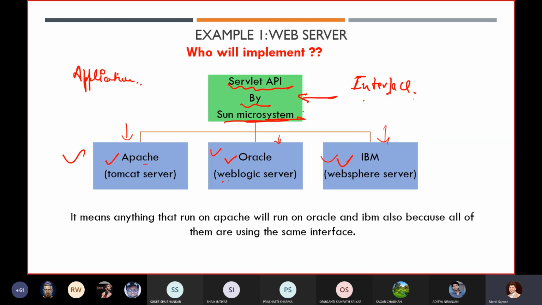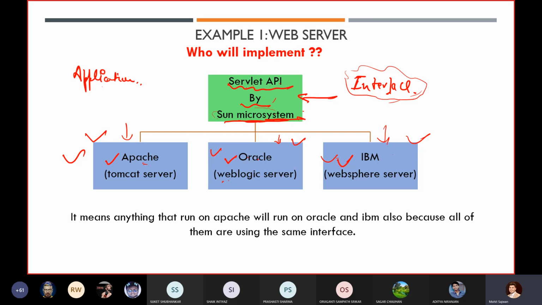So they have to follow this service requirement specification. These specifications are provided by Sun Microsystems for the servlet API, and Apache, Oracle, IBM or whatever other servers we have have to follow them.